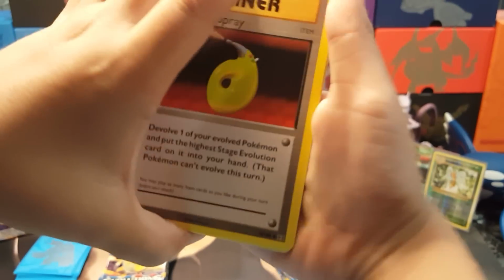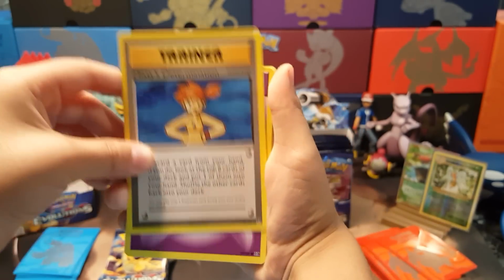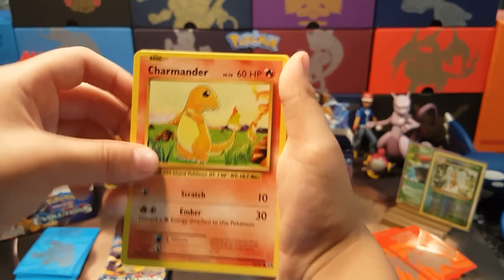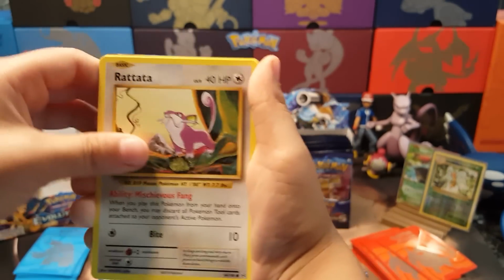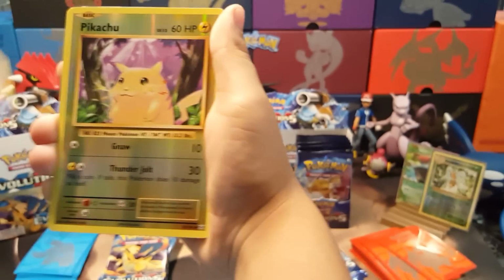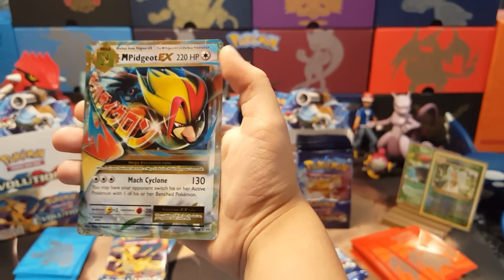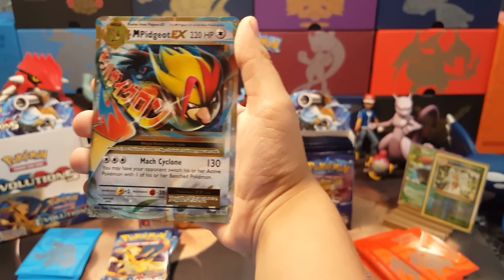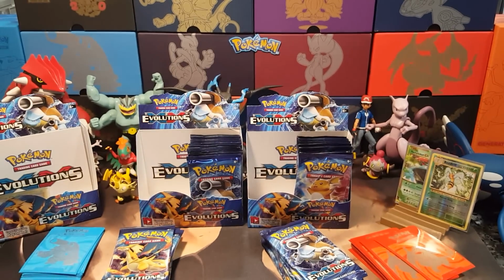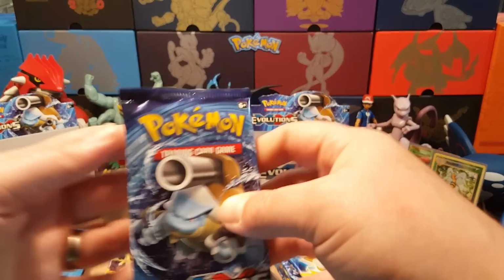Here we go. De-evolution spray, Porygon, Misty's Determination, psychic energy, Charmander, Rattata, Diglett, Gastly, reverse Pikachu, Mega Pidgeot. This is insane. We've been getting all the megas. All right, sleeve it up. Yep, sleeve it up. Okay.